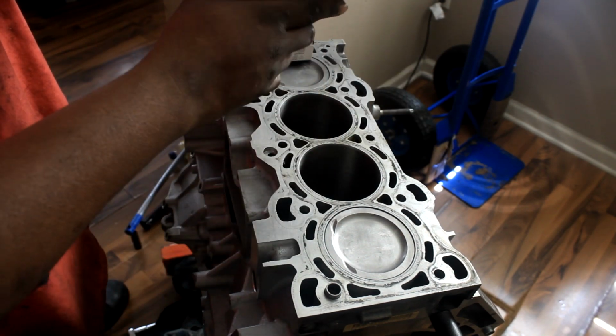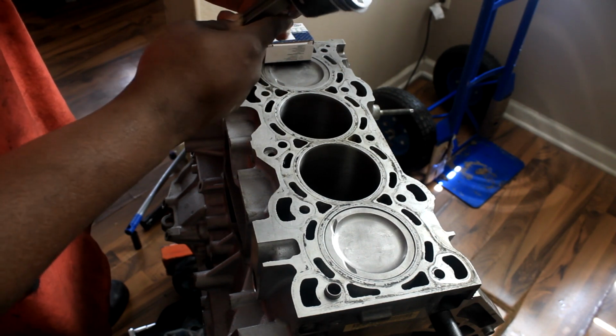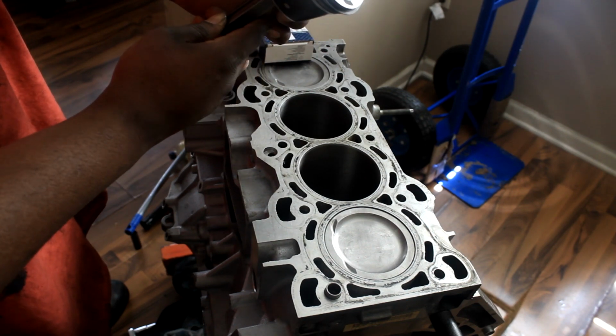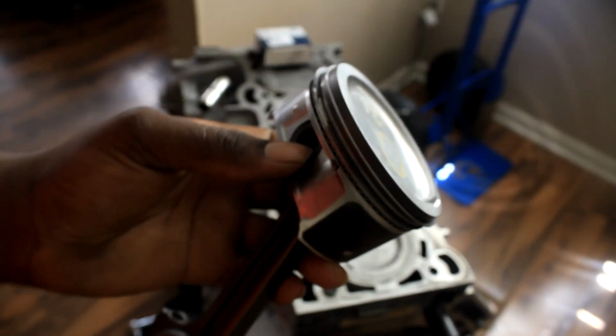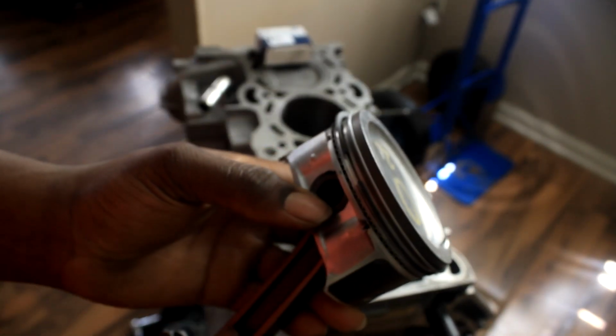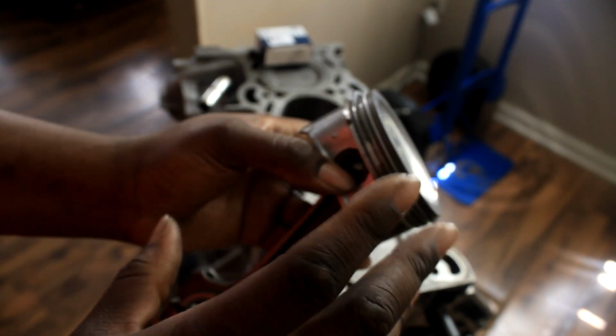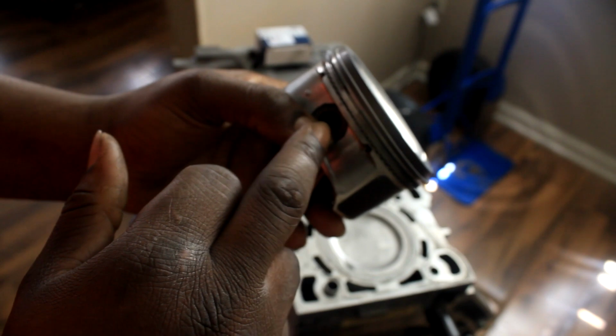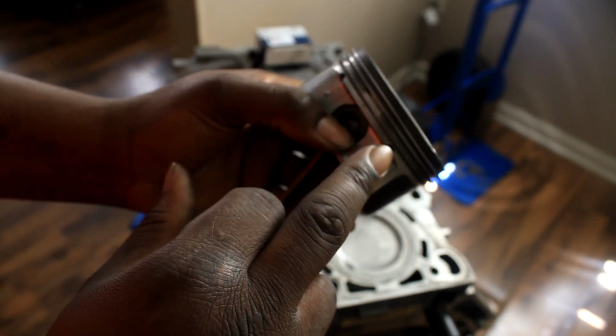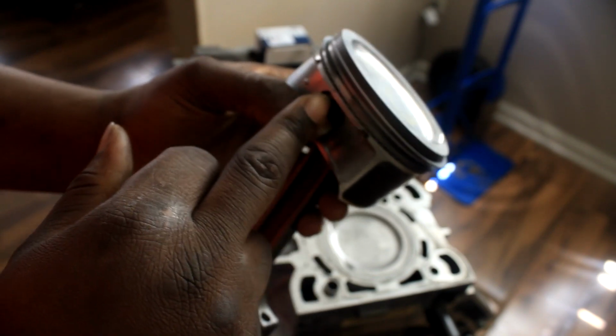I already put the orientation of the rings to the factory specification. I'll show you guys a close-up real quick. You guys may not see much, but hopefully I can show you when I install the rings on the number 3 piston. So you have your 2 oil control rings, you have your expander ring in the middle, and the expander ring on this setup, so this is the front of the piston.